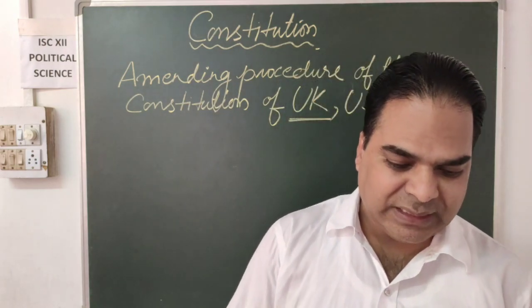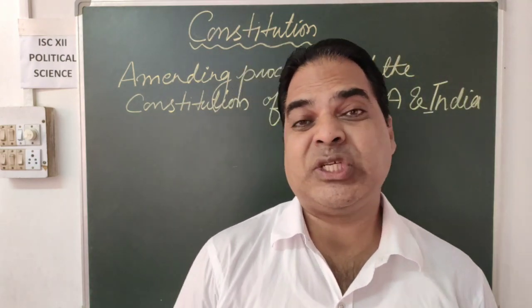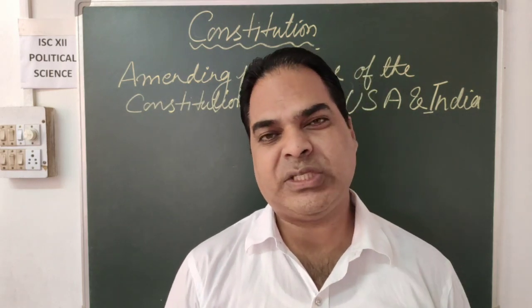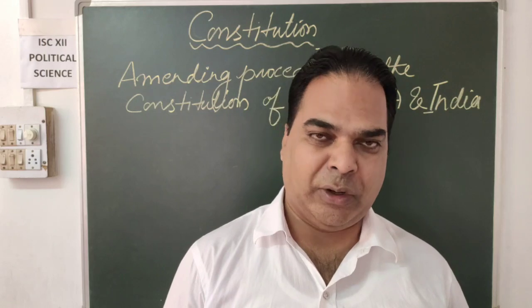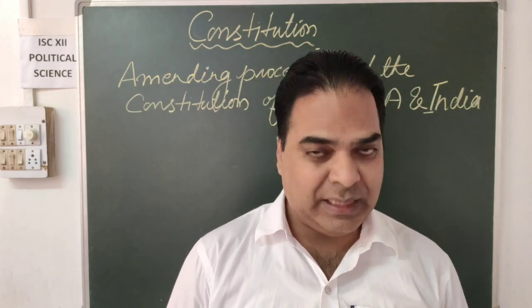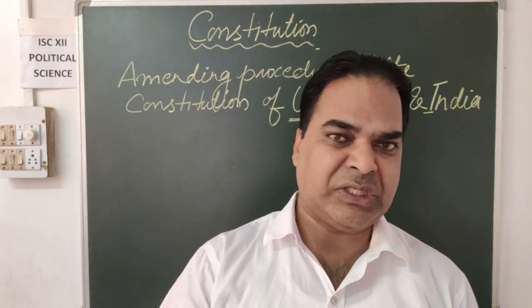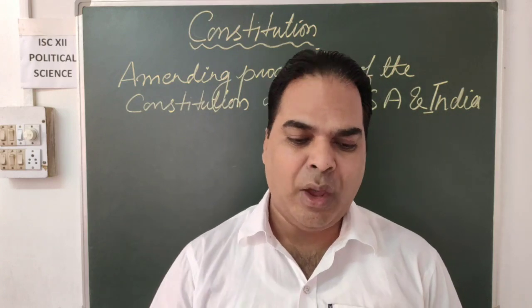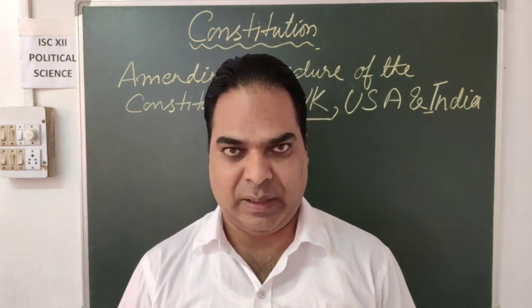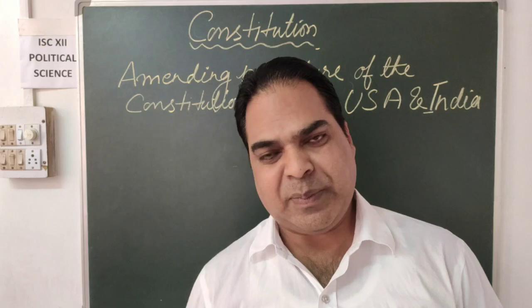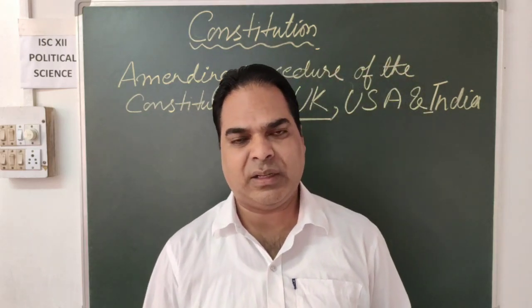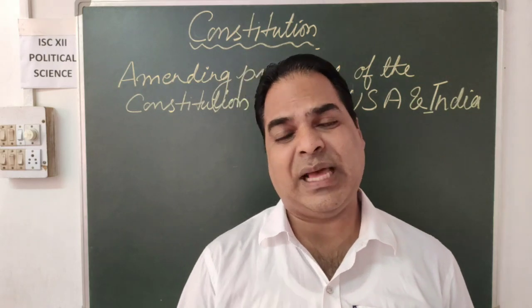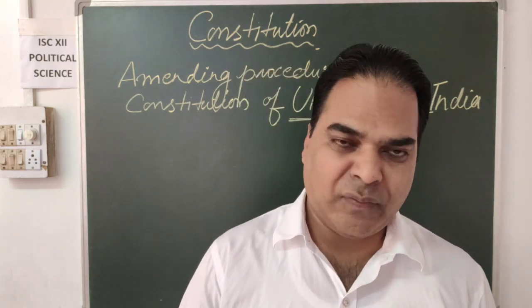So we can say that there is no distinction between constitutional law and ordinary law. Both ordinary law and constitutional law can be amended or replaced by the British Parliament. So when we talk about the British Parliament, who has the full power to amend the constitution? That is in the hand of the House of Commons.